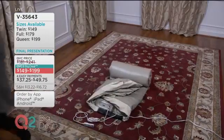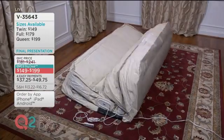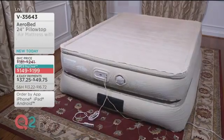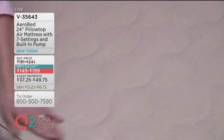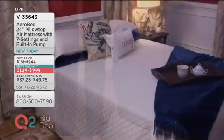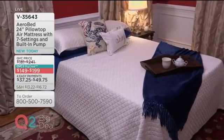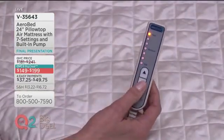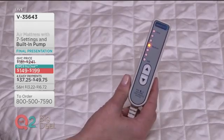Now, this is all that you're going to do. Now, this is obviously an elapsed time, but it doesn't take that long. What size is that? That's a queen size. So a queen takes about 4.5 minutes to inflate. Now, granted, a little bit longer than maybe a standard aerobed, and it might be 30 seconds longer, only because it's 24 inches high. Yeah. So you're not down on the ground at 8 or 16 inches. You're up at 24 inches.